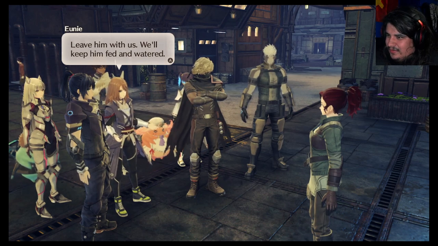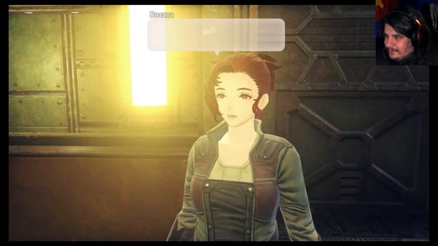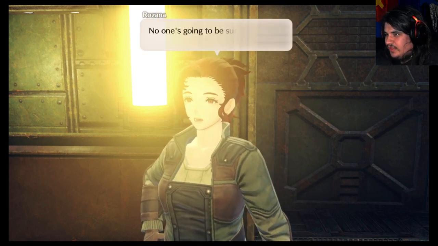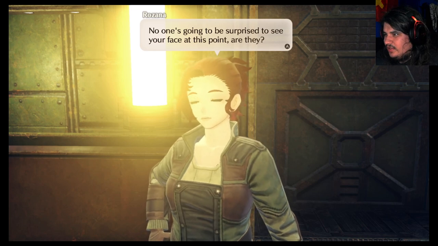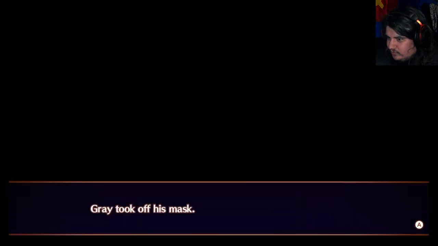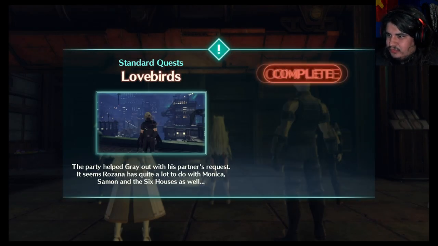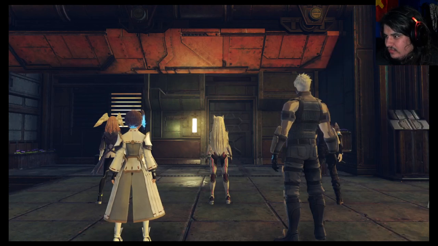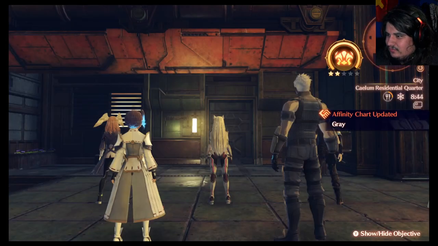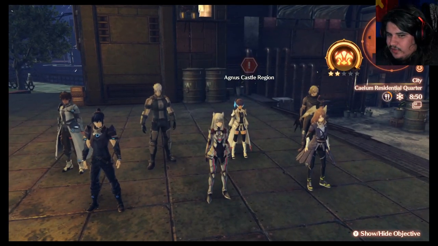Leave him to us. We'll keep him fed and watered. Wait, there's something I forgot to say. What? You can take your eye patch and mask off when you're in the city. No one's going to be surprised to see your face at this point, are they? I'll think about it. Gray took off his mask. Married. Oh, he did take off his mask.